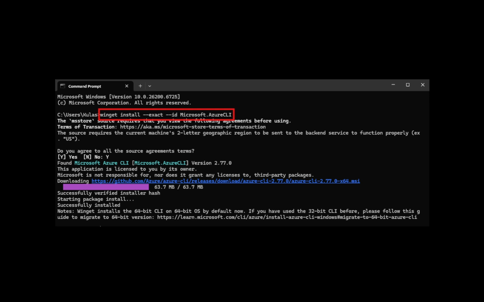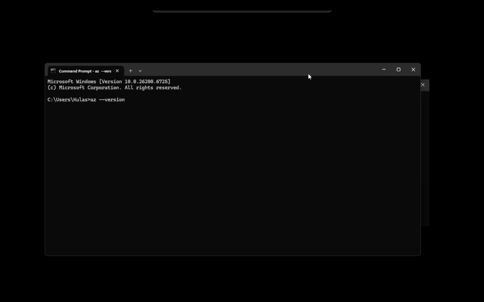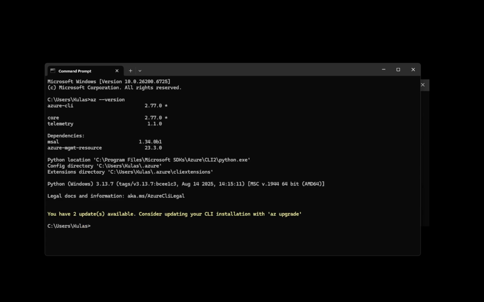Once you've verified the installation, you're ready to start using the Azure CLI. A fundamental step is signing in to your Azure account. All you have to do is type az login, and this will prompt a browser window to open where you can authenticate your credentials. After signing in, you can check the details of your account and subscriptions by typing az account show. This command will display your subscription details, confirming that you're all set to start managing those Azure resources.